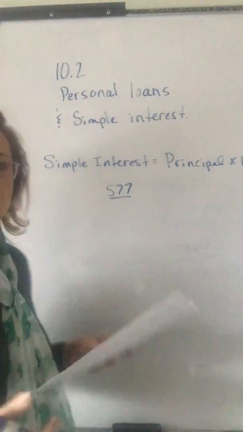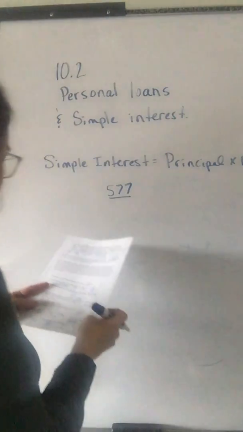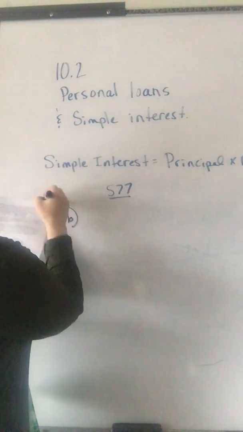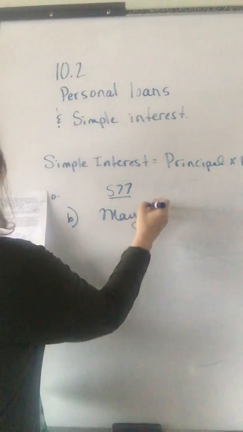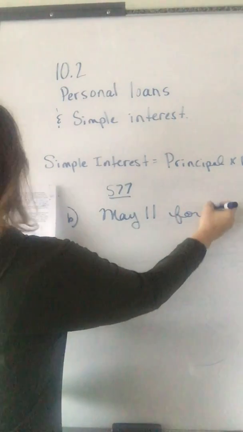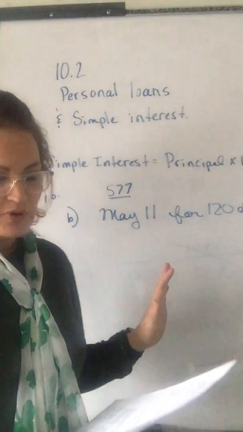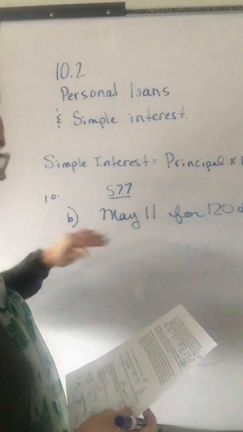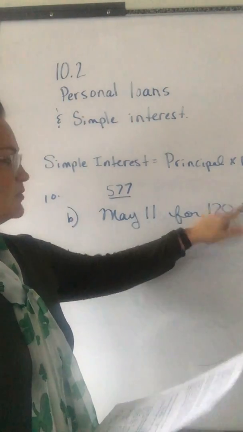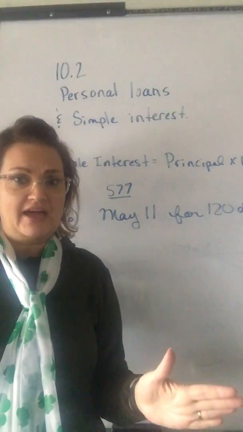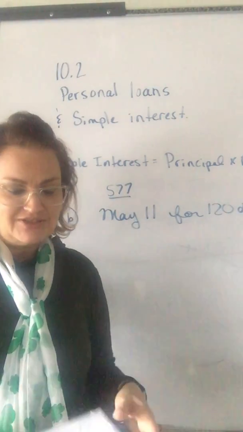There's a chart that helps you figure out the number of days to use in your time part. On B part, this is again number 10, it asks you to figure out the date 120 days after May 11th. B part just says if you took a loan out on May 11th, that was your starting date, and the loan was due in 120 days, what day would that be? So again, you can just take out a calculator and count that up. That is something we could do with some old style methods, but we do have a chart.